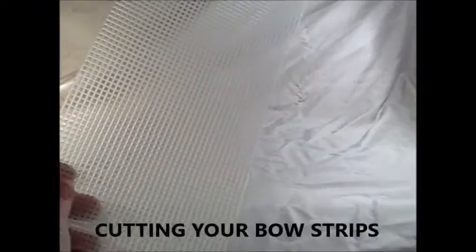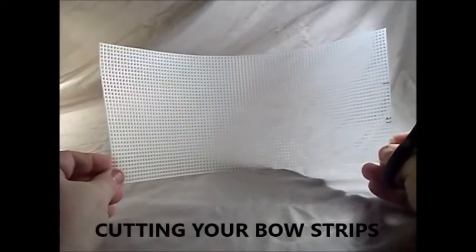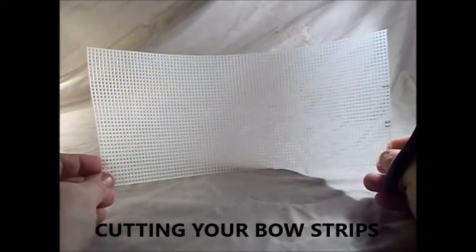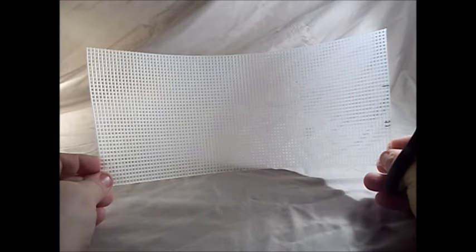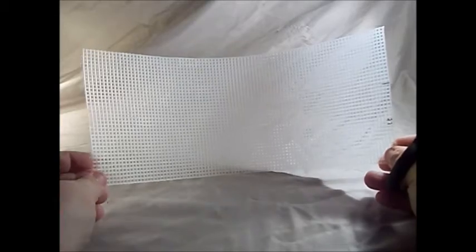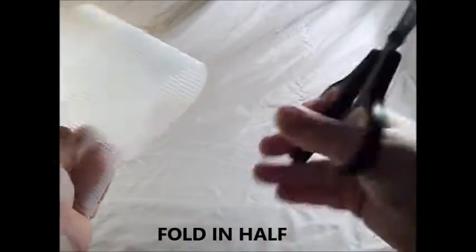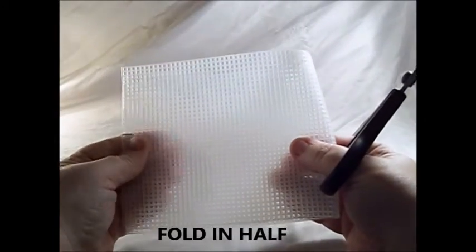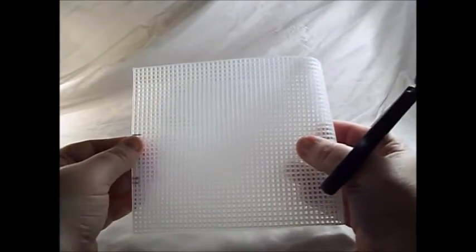Okay, now bows. This is the standard, I don't know if you can see the whole thing, I'll try to bend it, of one sheet. This is part of a sheet that I've already cut. And how I determine my bow is, I will fold it in half and then I will cut it. So that's how I'll determine my bow, if you want it to be bigger. If you want it to be smaller, then you can always cut off extra later on. But for now, that's how I get that part of it.